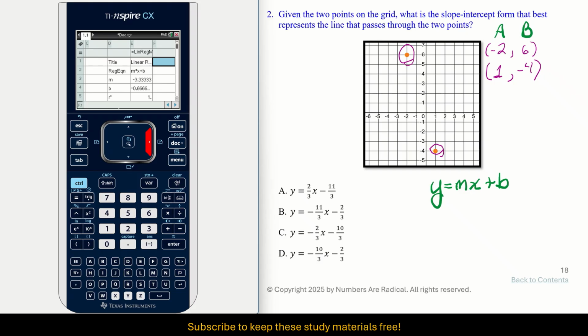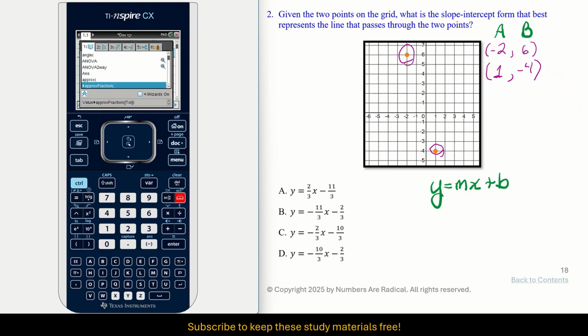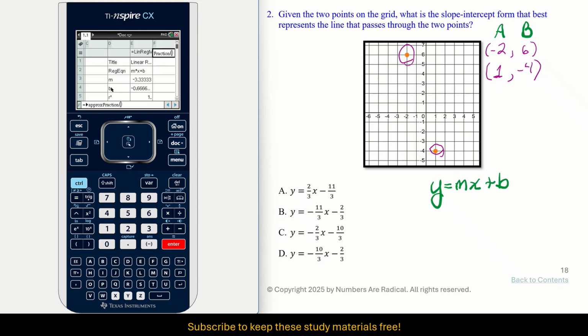However, it's in decimals. So what I need to do is change column E all into fractional form. How do we do that? So go up. I need you to select this little book right here. Push that and then go down. Now I'm already there because I was using it prior. Arrow down until you see approximate fraction. Enter that, and we need column E, the column next to it. So say Shift E and then push enter. Okay. There you go. And it changes everything into a fraction that we need.